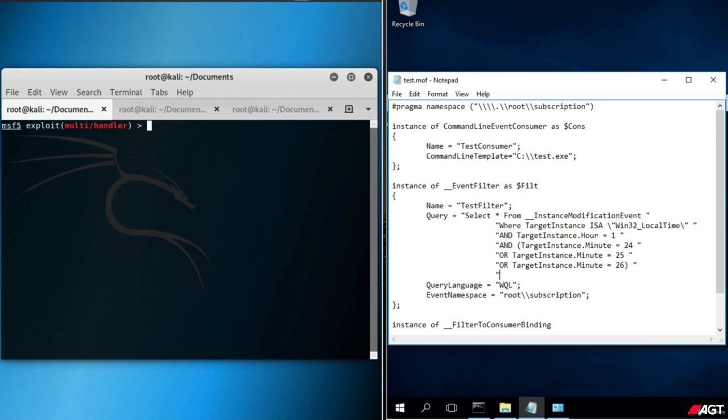And we'll finish it with an AND target instance second equals 30. So it'll trigger on the 30-second mark of one of these minutes in the hour, which it's 1 a.m. right now. And for this, I'll set it to the namespace CIMV2 because the subscription version of instance modification event has been a little buggy for me.